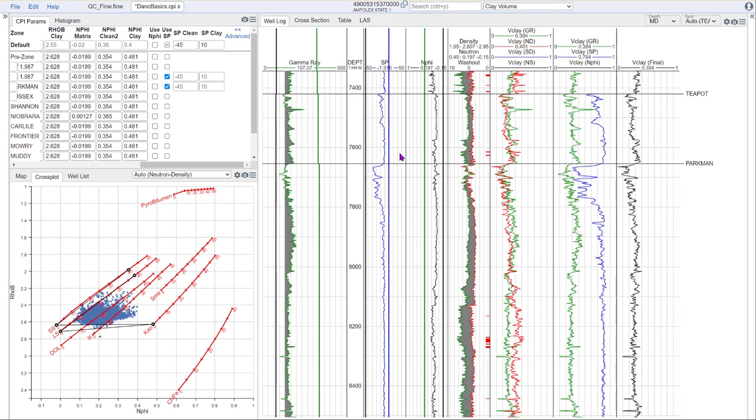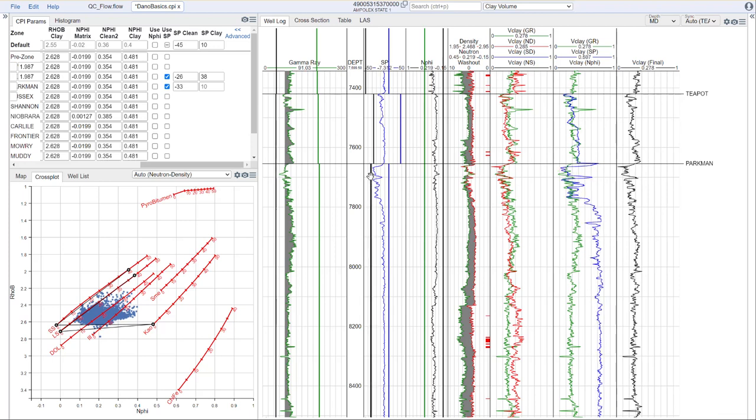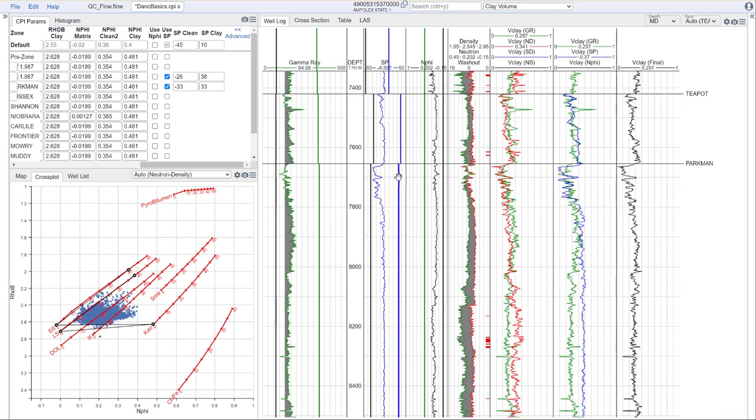So let's set that at about 10 to get started. All right, and now we're going to have to come through and adjust that, and we can manually drag and drop these. So I'm going to adjust the low end first to where I get a match there. And we see that the high end I'm okay on. We're going to repeat this process for the Parkman. Going to obtain that match on the low end, and then we're going to try to get a little bit better of a match on the high end here. And it takes a couple of rounds of iteration.